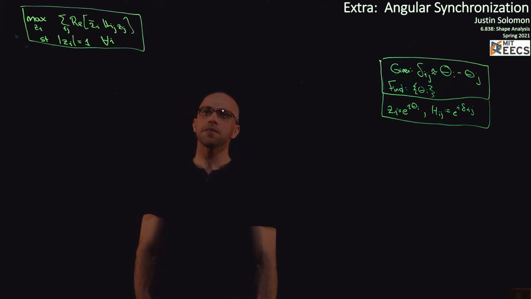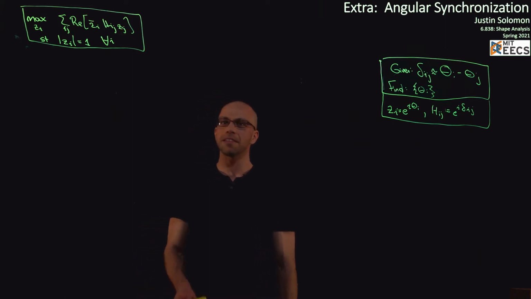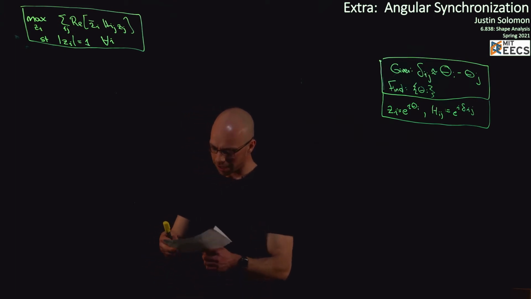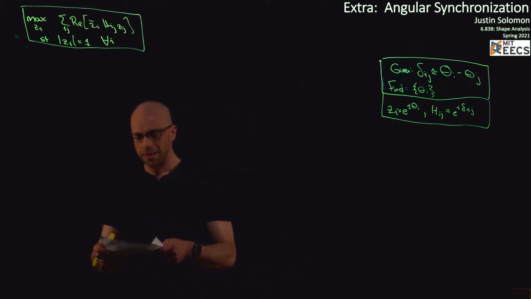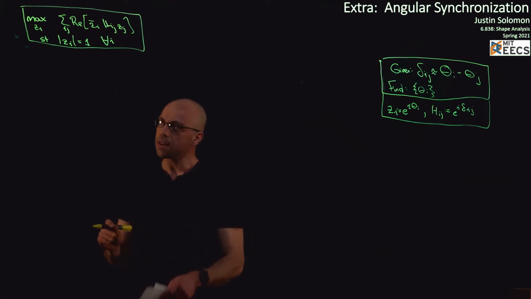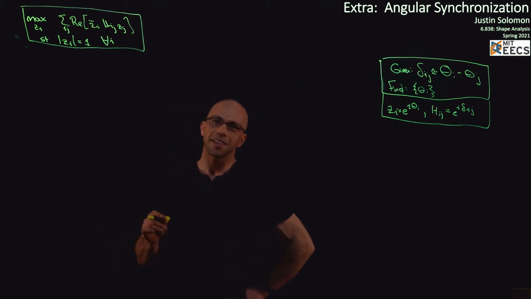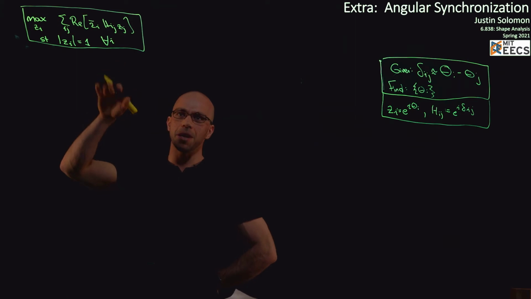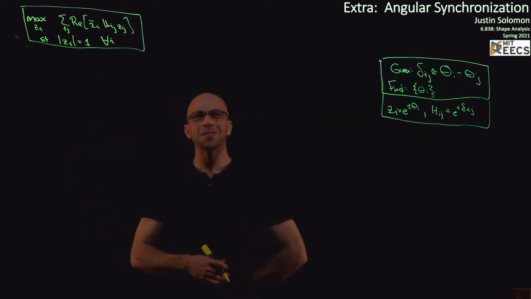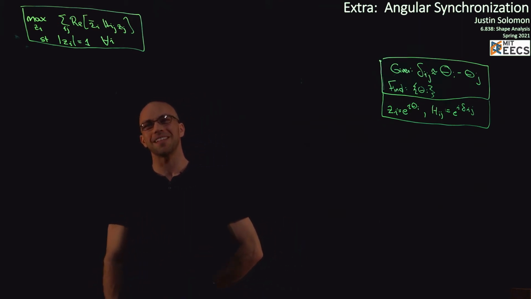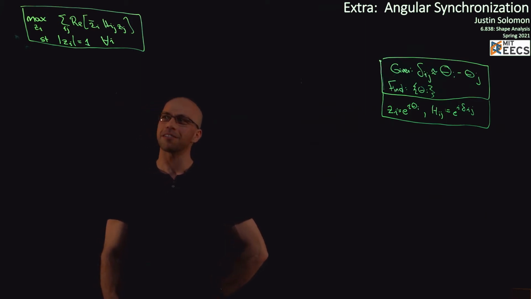Now, what's proposed in this really nice research paper from Amit Singer, which led to a lot of different extensions to different problems, so I think it's worth covering, are different relaxations of this really difficult problem. Hopefully the word relaxation makes some sense, but the basic idea of a relaxation is that I'm going to remove constraints from an optimization problem to make it easier to solve, and hope that removing those constraints doesn't totally destroy the output. After you relax, you need to actually prove a theorem that says that your relaxation often will give you a useful answer anyway.